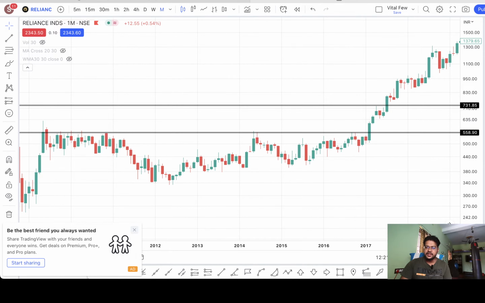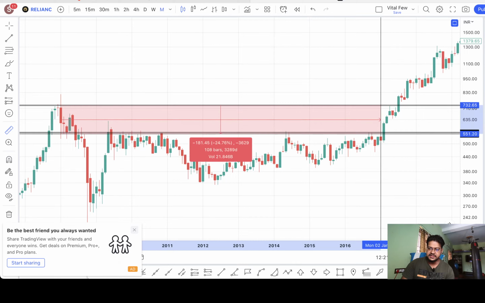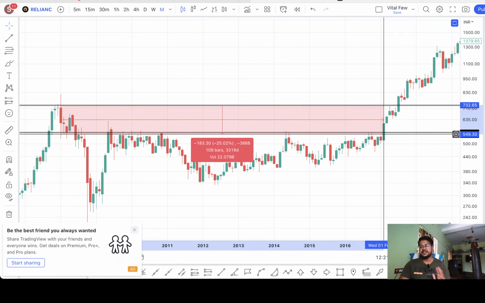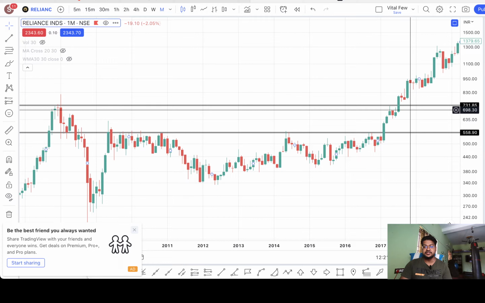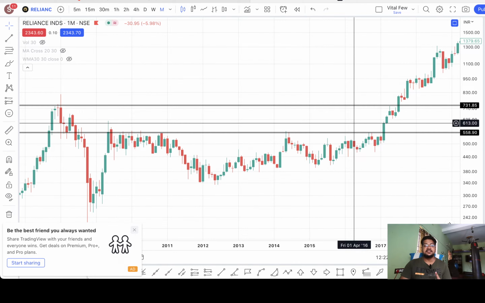And if you notice closely, this gap, this year is 2007 and this was 2017, so almost 10 years. So Reliance Industries was sideways for 10 years, from 2007 to 2017. After that it gave a breakout. So the skill of drawing support and resistance levels is very important in order to make entries at the right time.